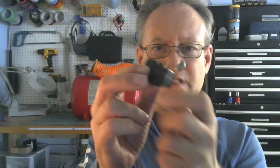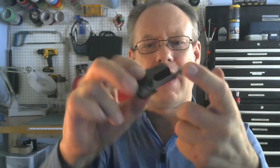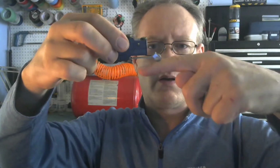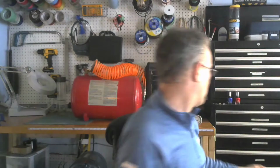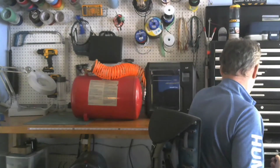So this is a cool old limit switch. It's a big thing, and when a cylinder comes out, it's going to hit it, and you can hear it clicking. So it's going to indicate that something has reached its limit. I can put this on the inside of the cylinder or the outside of the cylinder, so I can have my cylinder coming in or out.